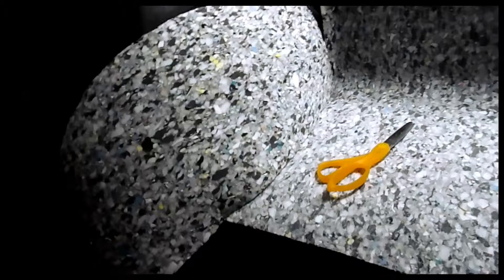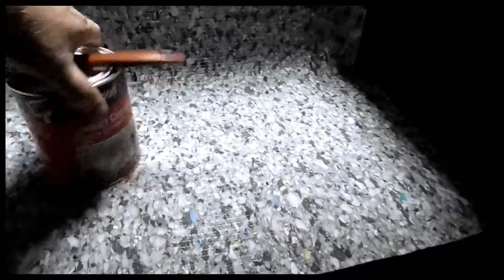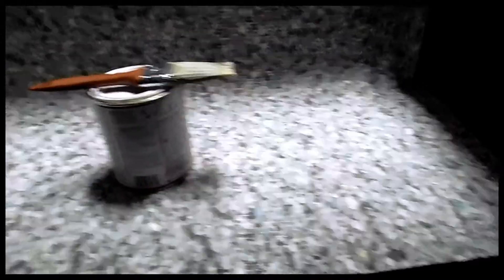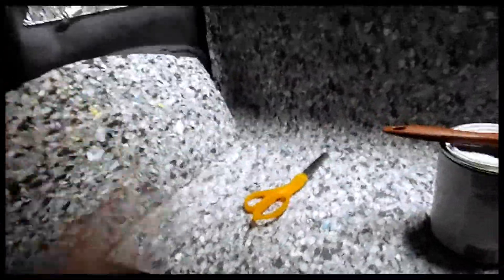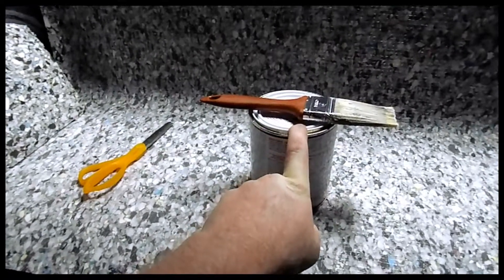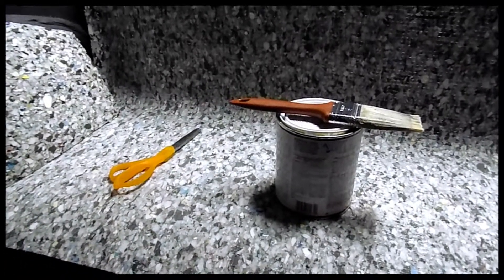Now I've moved on to the under-carpet padding. It's simple — you just cut it out to shape with regular scissors, just like the other stuff. I'm just laying it up there and cutting to shape as I go. I could use the carpet kit templates for this area back here, but I'm just doing it this way. I'm using contact cement to glue it down, so of course I have the garage door open and the fan going. One thing that's interesting — they're saying even in the next room, if you have a gas appliance, you could cause an explosion. Just heed the warnings — it may be lawyer talk, but it may be something to worry about. So glue both sides, let it tack up, and stick it on. That's how contact cement works.